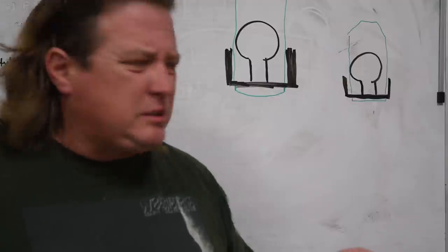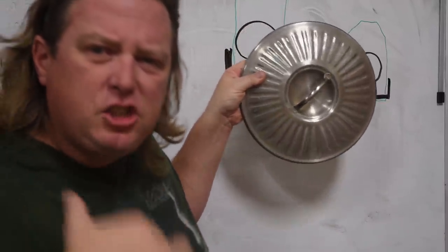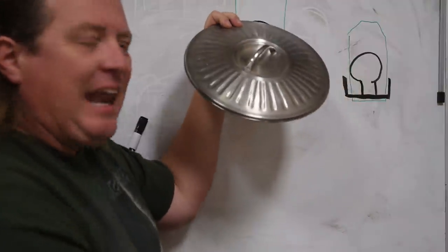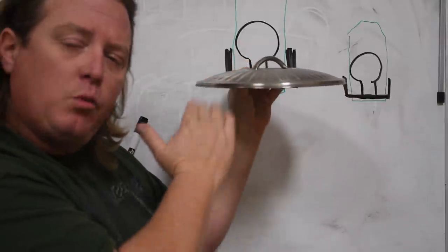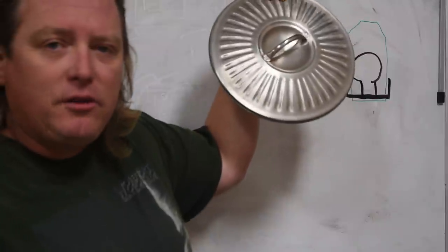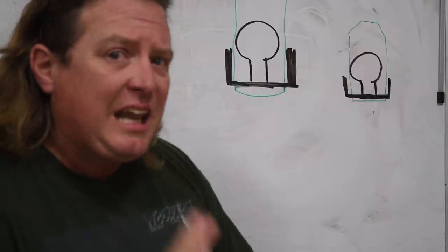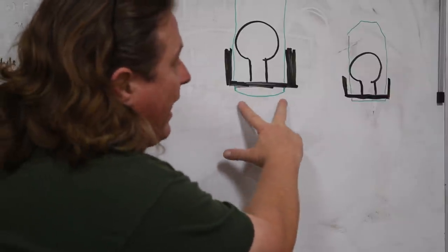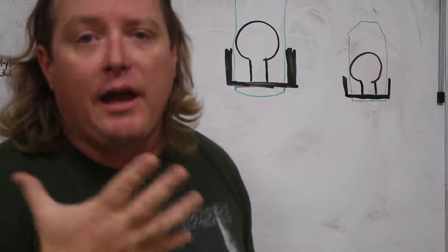People might think that doing something as radical as a 12-inch radius on a hand plane might really scoop it out. But you've got to understand, we are laying those blades down, and the more you lay it back it exponentially gets shallower and shallower until, even though it's got a curved edge, if it's laid way flat, it's dead straight. Most planes are between 25 and 45 degrees, so that radius would dramatically reduce. If you're just putting a slight camber on your blade, you might only be getting a thousandth of an inch difference between the two outsides and the middle. But that few thousandths of an inch can add a lot of flexibility to how you work a hand plane.